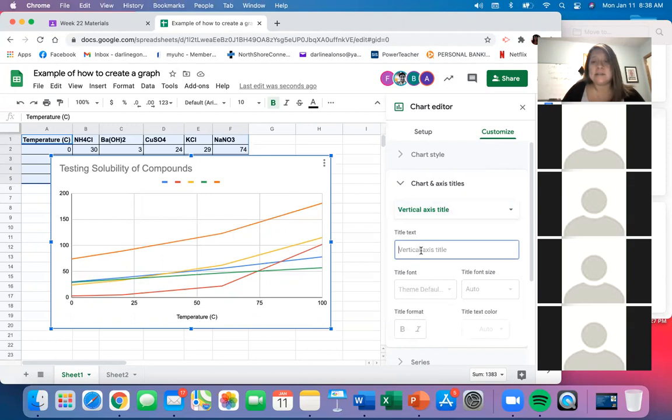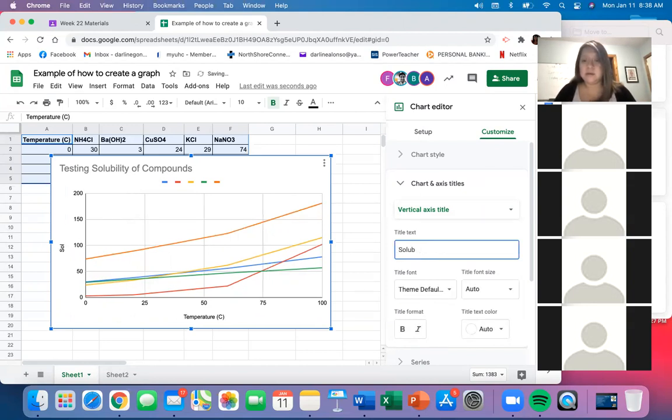Then the vertical axis title, that's the one going this way. If you look at the graph that the virtual lab gives you, this should be solubility, grams per 100 grams of water.